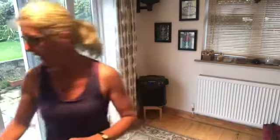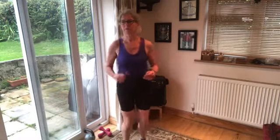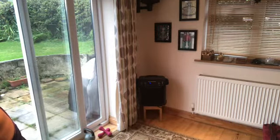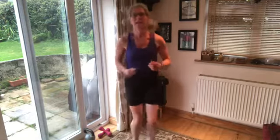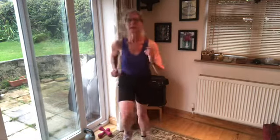Our first move is going to be some jogs — keep the elbows away from the body and just keep bringing those knees forward. If jogging is too high impact, just march, but swing those elbows. Let's go! This is going to feel like a long interval — you're into the second half of what you've become used to. Keep bringing those knees forward — we are entering uncharted territory. 45 seconds of pure cardio. You've got 10 seconds left, breathe through it.